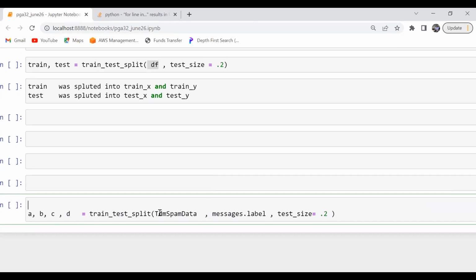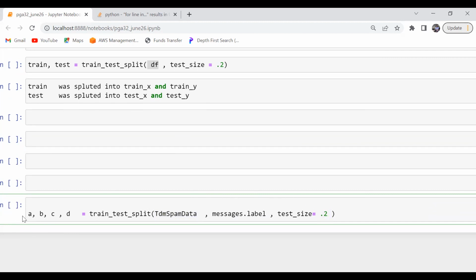So what this line will do? Train test split will split this data. But what is this data? It contains only X. Remember, it contains only X. So now this would be split into two parts. One would be containing 80%, another would be 20%.